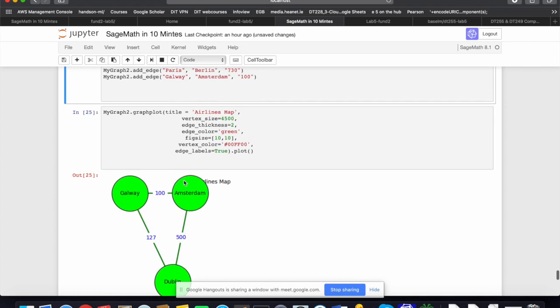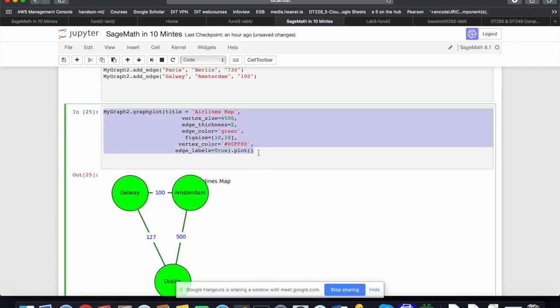My last thing for today, I also have this method for you, which is basically a fancy one for visualization, where you can define a graph plot, and now you define a title and a vertex size, which is really big so it fits the words that I want to include. I could also specify the edge thickness, the color of the edges, and the size and color of the vertices.